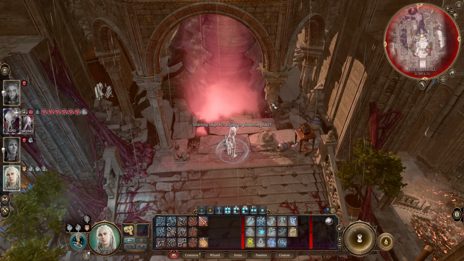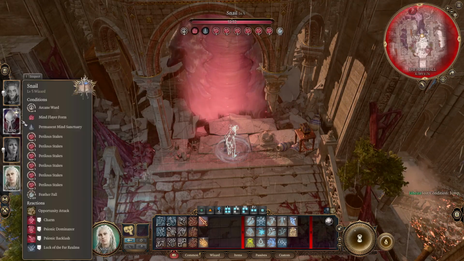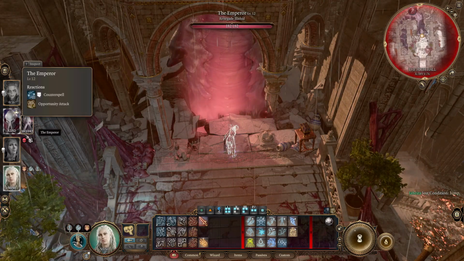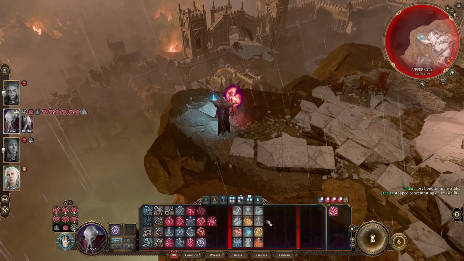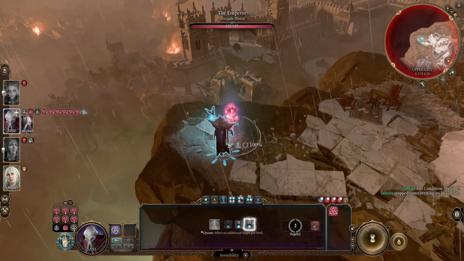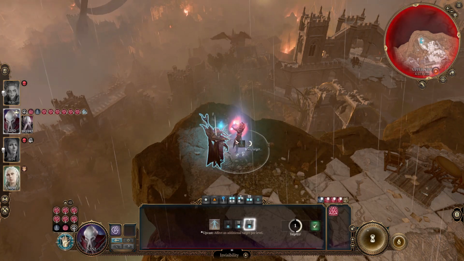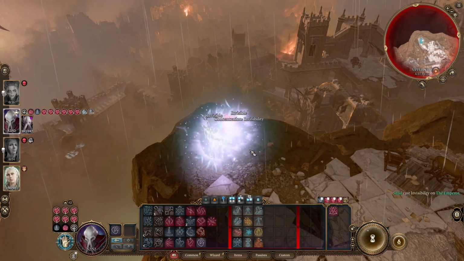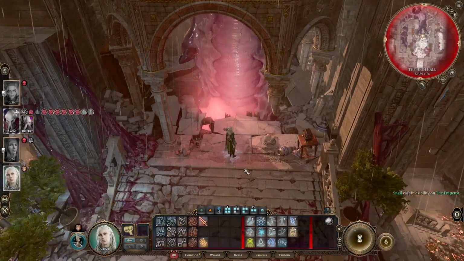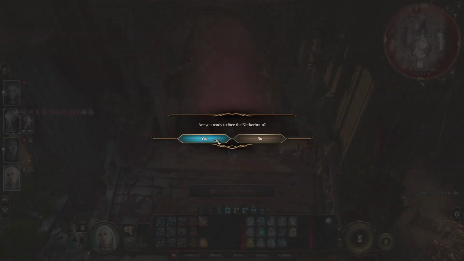Now, this is very, very important. Before you enter this brainstem, you need to make sure all your characters, including the Emperor, are invisible at this point. So we switch over to our Tav, who is at the start here, and we're going to do an upcasted invisibility, so the level 3 invisibility, on the Emperor and ourselves. And once we do that, we switch over to Jaheira and cast invisibility once more as we enter the brainstem.